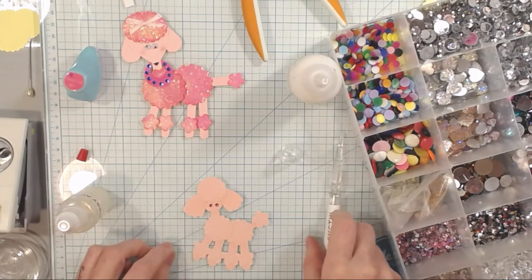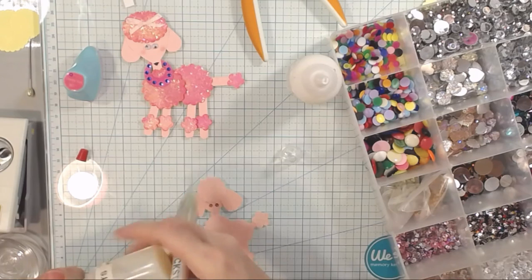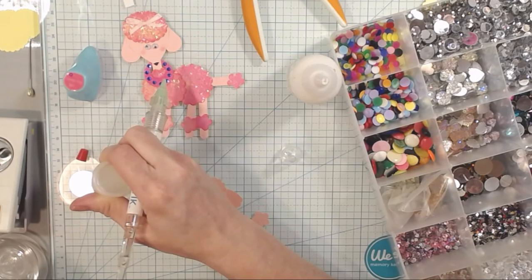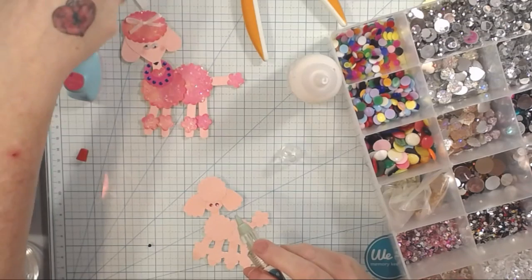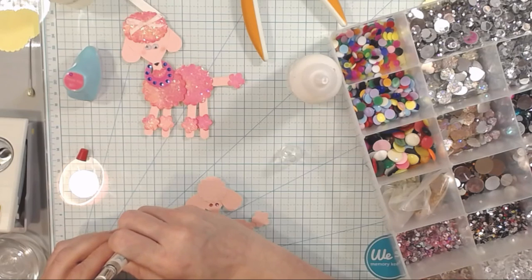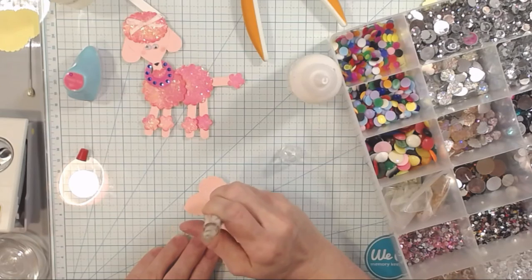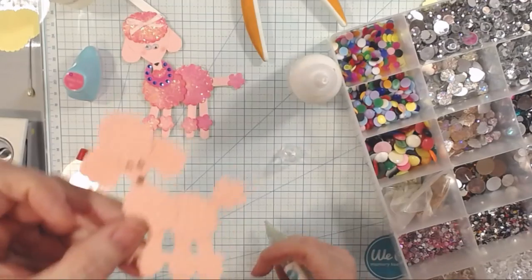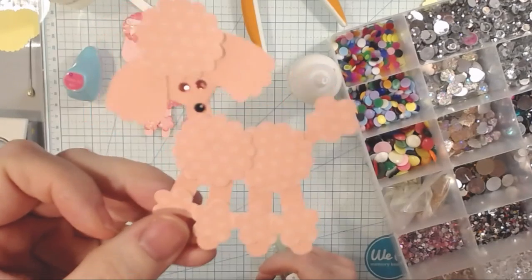For the nose. So cute. It has life. Isn't that cute? Oh, so cute. Oh my goodness, that's so cute.